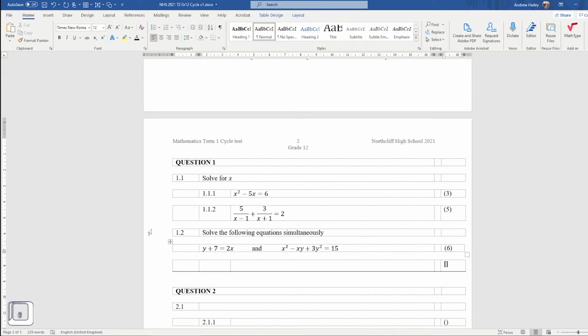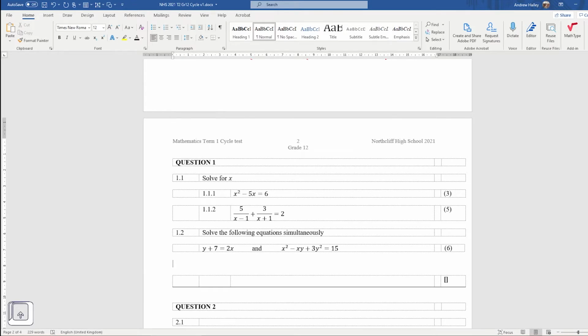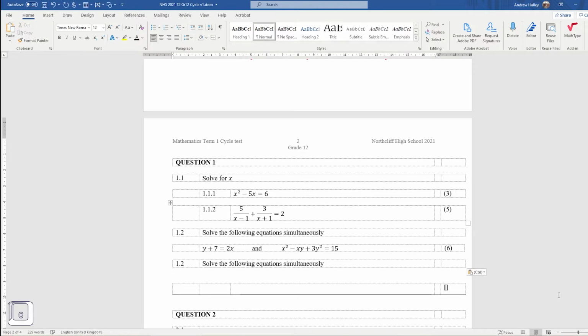Now I'd like to introduce a new question, 1.3. And the easiest way to do that is to make sure you've got some space here to work in. So I'm going to double enter, and then I'm going to copy that. I'm using the shortcut Control C, otherwise you can say copy and then paste here, Control V. I'm going to change this instruction and change my numbering, 1.3. So this is a more complicated setup of a question. I'm going to give them some information.